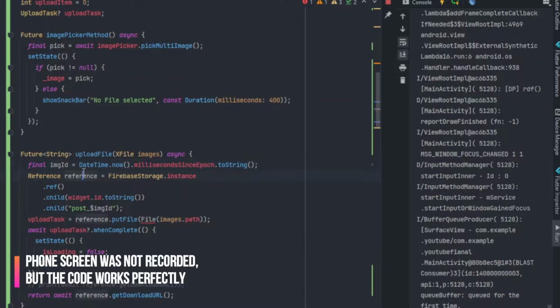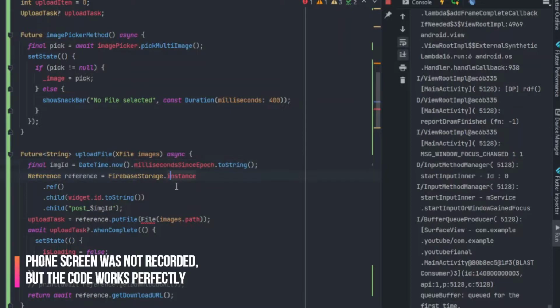So the most convenient thing is to write the date and the time right now. So we are tapping into the date time dot now, and we are putting it accurate up to milliseconds, so that if we are uploading multiple images at the same time, not two images are getting the same name, because that will create an error.